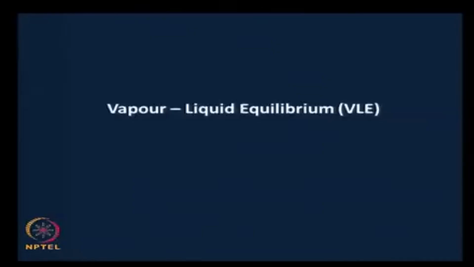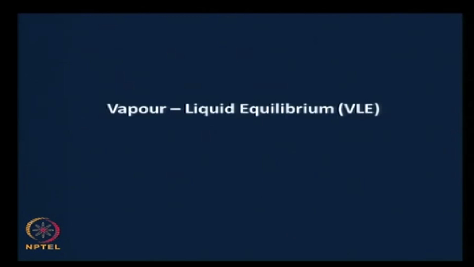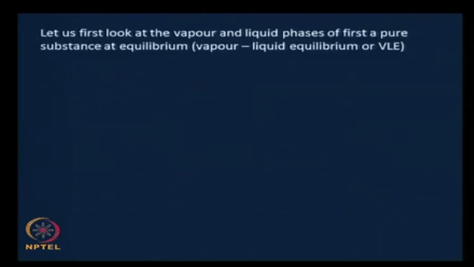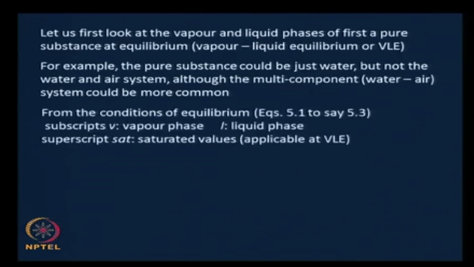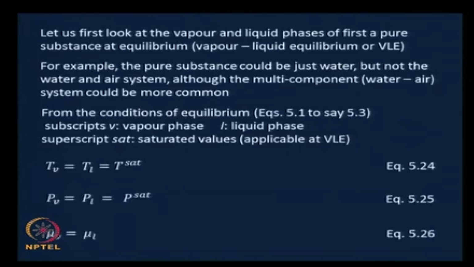Then we started looking at the various equilibria, or the specific governing equations for various equilibria. We had looked at vapor-liquid equilibrium in some detail. The basis is quite simple: the temperatures and pressures have to be equal, and the chemical potentials have to be equal. We said we are going to take thermal equilibrium and mechanical equilibrium as given, and we will typically concentrate on the chemical equilibrium part.